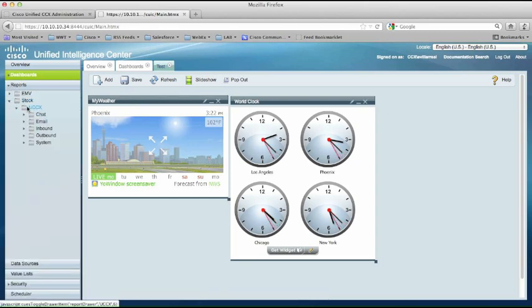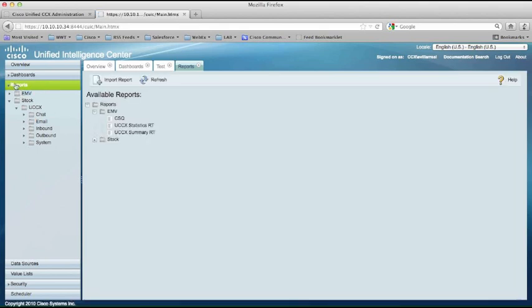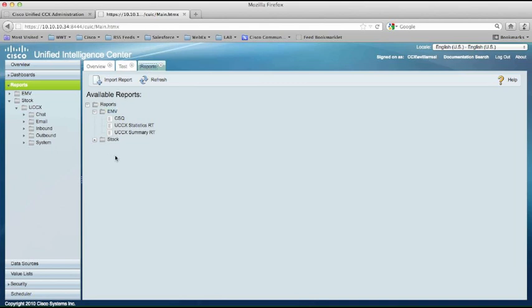And you'll see that as I click on the stock reports, it brings the list of reports out into this main content area. You'll also notice that it creates a tab every single time I press a button on here. So if I need to go back to dashboards, I can go there. If I need to close that out, I can. If I need to go back to my dashboard that I opened, I can go back over there. If I need to go back to reports, I can do that.